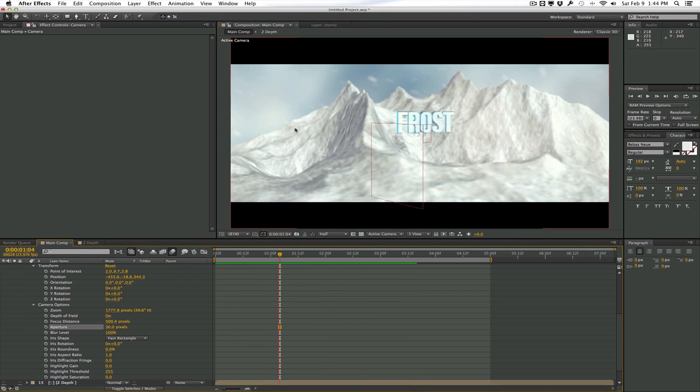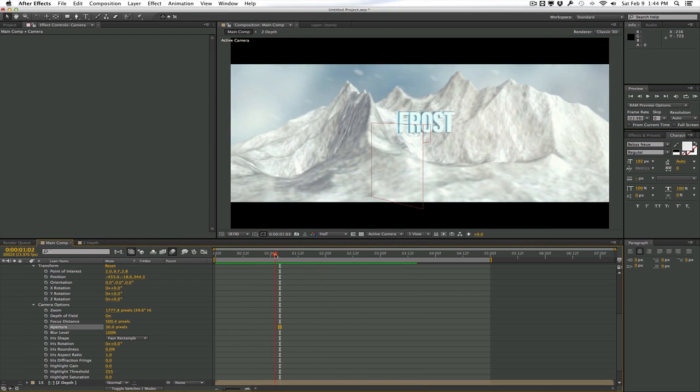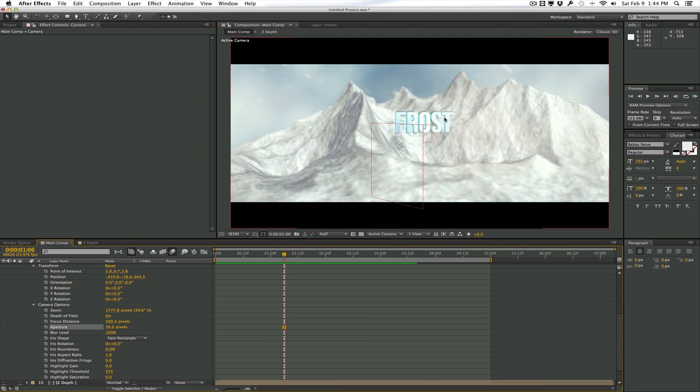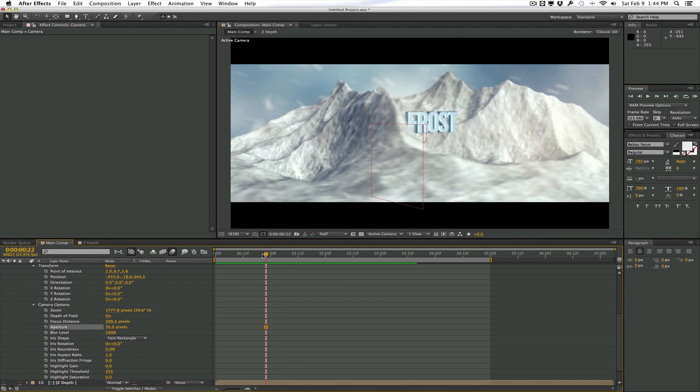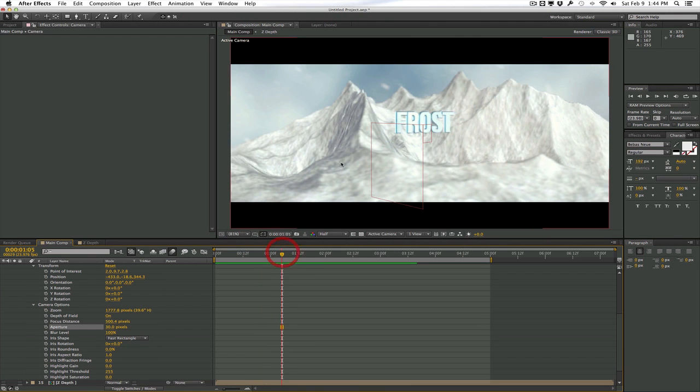So as you can see, with the depth of field turned on, you can kind of hide some of that imperfection. You get a really nice spot focused look towards the text here, and everything hides the imperfection and the crazy environment and motion blur and everything. It just looks a lot nicer and cleaner and more organic. It just goes to say that all the little things like motion blur and depth of field can really play a huge role in incorporating this 3D model with some of our text here, and just gives it overall a very nice, clean, finished look.